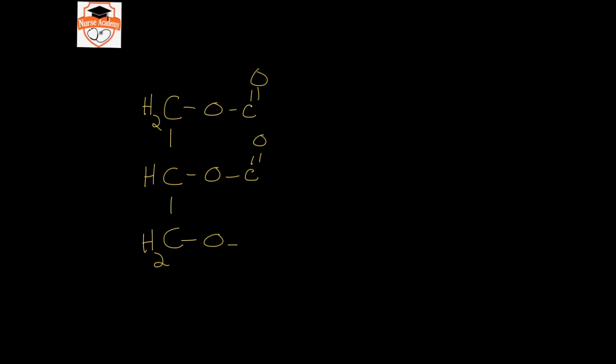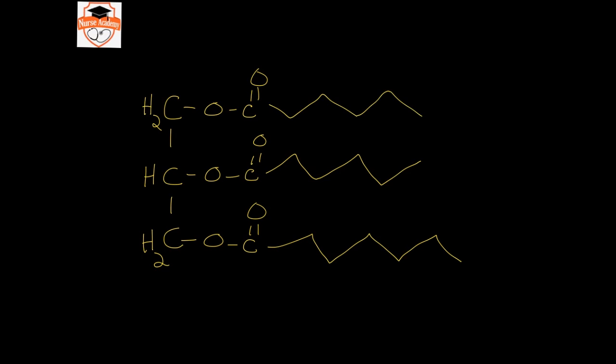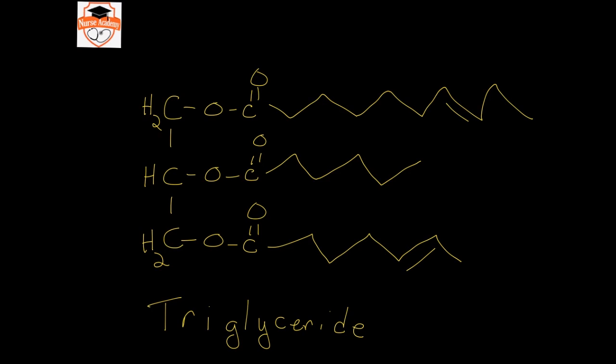Most lipids that are encountered in the body are what we call triglycerides. These have a 3-carbon chain that links them together at the carboxylic acid portion of the molecule. And then we will have various different carbon chains that hang off after. Most of the carbon chains are actually different. So this is called a triglyceride, and most triglycerides have 3 different fatty acid chains hanging off of them.